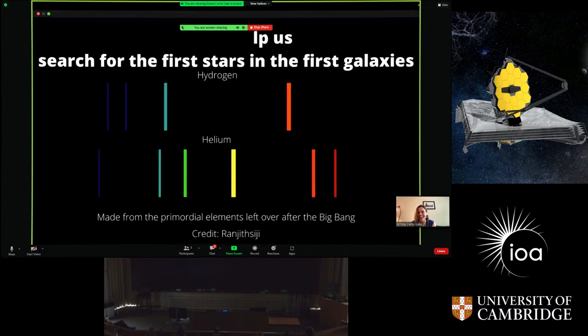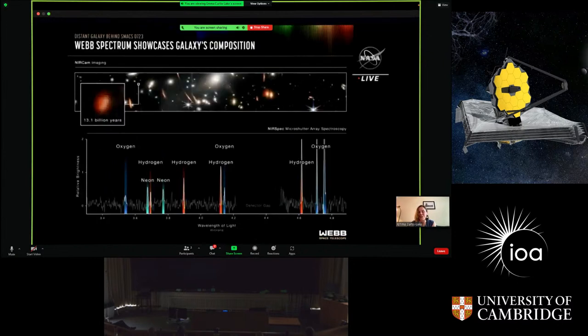And today, what I wasn't expecting is that they showed us a spectrum from NIRSpec, and I've been impatiently waiting to hear how well NIRSpec is working, because it's all been under embargo and I haven't been helping in the commissioning effort. So this little tiny red smudge, 13.1 billion light years away. It's taken 13.1 billion years for the light to reach us. And here is the spectrum.